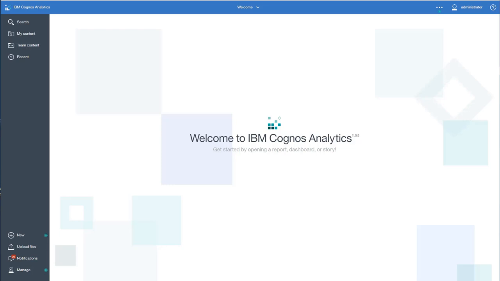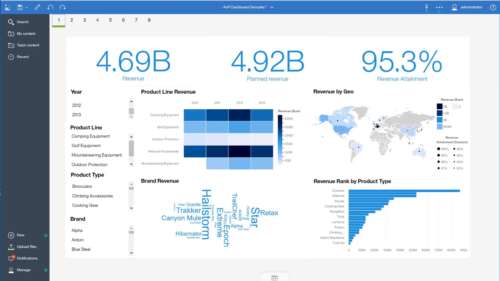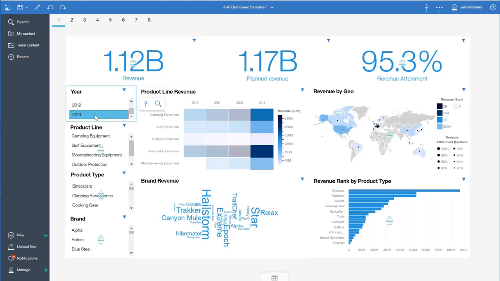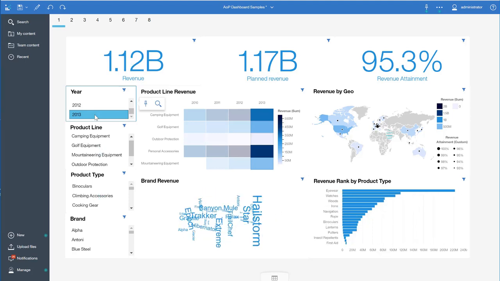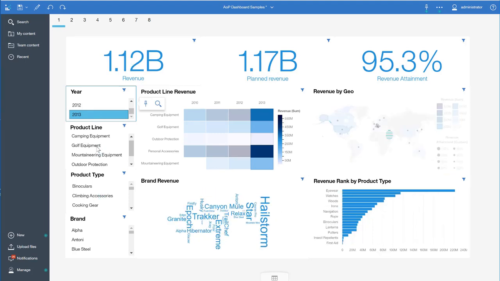It's always good to start with the end in mind, and since seeing is believing, let's take a quick peek at the art of the possible that Cognos Analytics has to offer for dashboarding. We'll start with a standard performance dashboard, easily assembled with a sleek, clean design and fully interactive. Each widget responds to every other widget to have a fully integrated experience for the user.